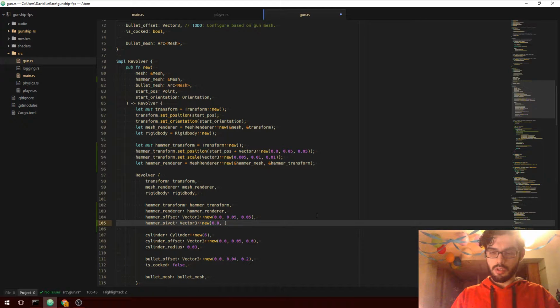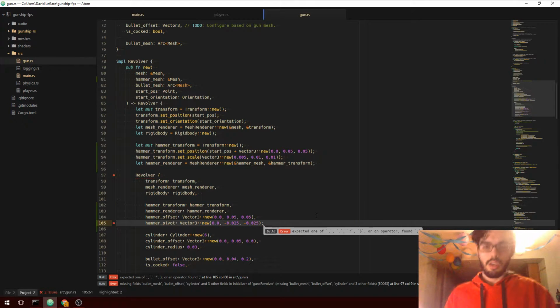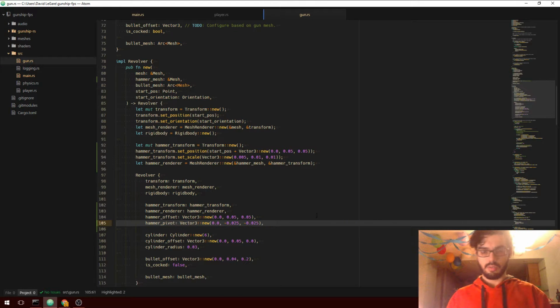0.0. Let's do minus 0.025, minus 0.025. Oopsie, not semicolon.